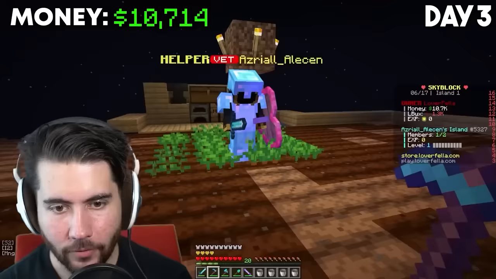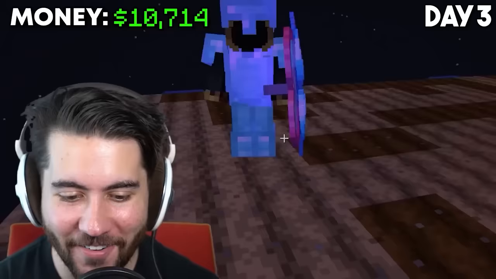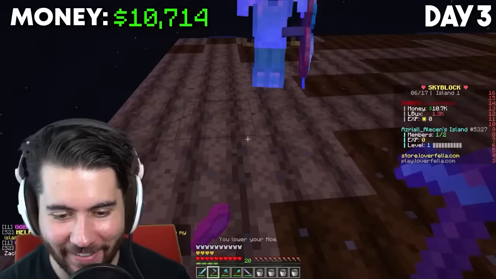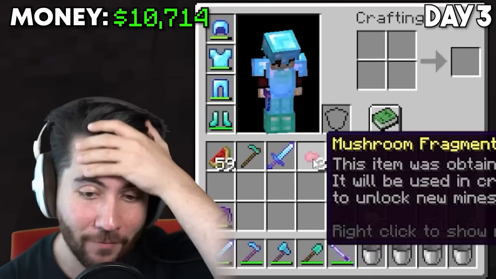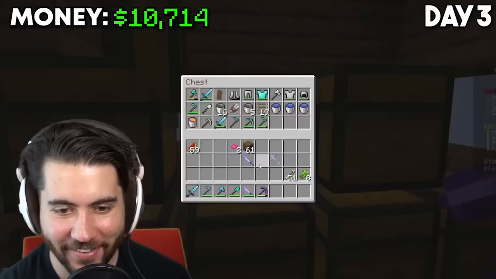Okay, done. Now throw me the sword. Oh, he's literally looking at the pieces I missed. Bro, give me the sword, please. Oh, we did it. Let's go. And he gave me a bonus, some mushroom fragments there. These are, of course, used to upgrade the mines, which will get us some money later. Look at our new pickaxe. Efficiency 5? Bro, we're cooking.